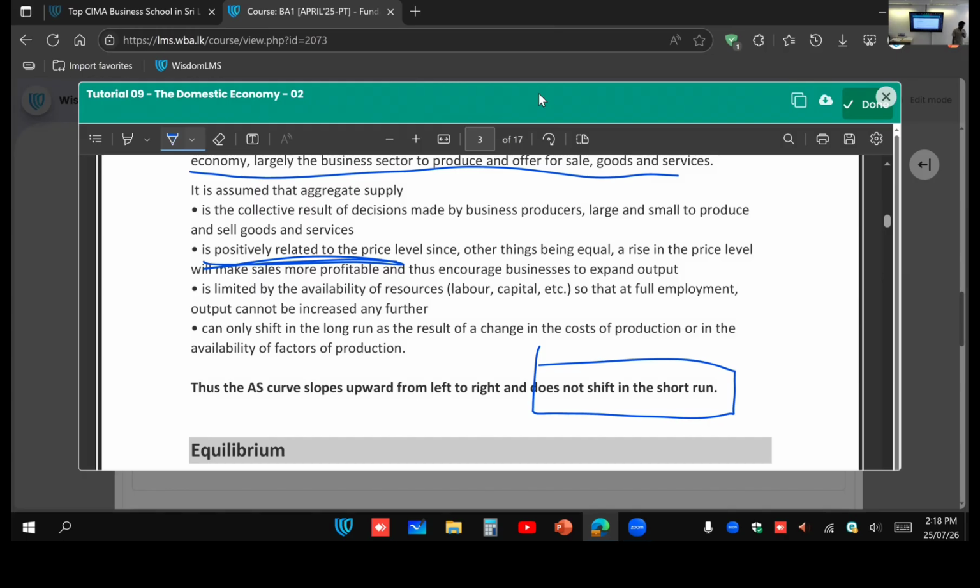Okay, basics, right? So you may have your break and come. Afterwards, I'll discuss the equilibrium, the national equilibrium. Have your break and come back in 20 minutes. We'll discuss the equilibrium afterwards.